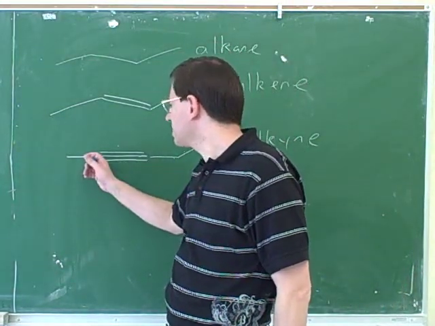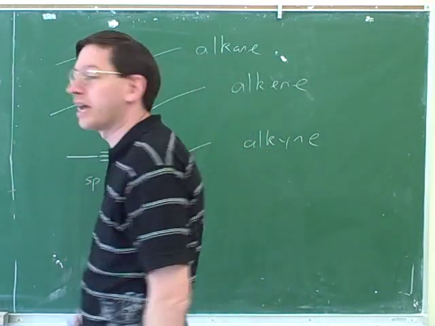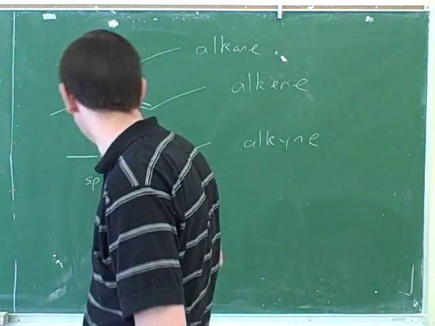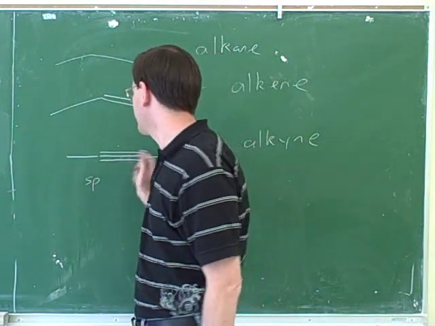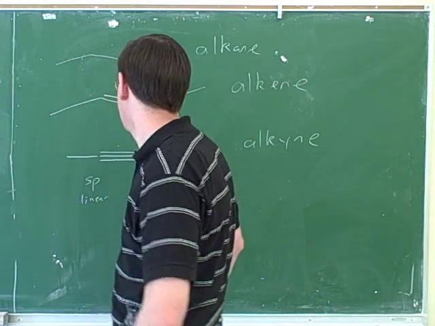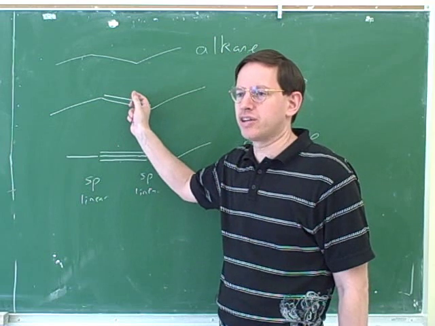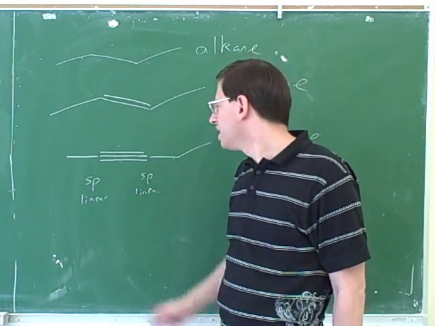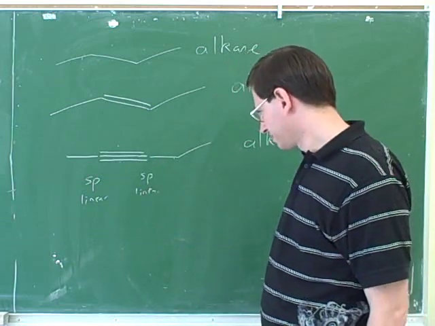What is the hybridization of this carbon? sp. That's why you have to draw it linear, like a line. That's right, you read my mind. This would be sp, which means that the geometry of both of these carbons is linear. So you can't use the normal bond angles in a bond line notation. You can't draw this like normal bond line notation. There has to be this linear arrangement here when you have an alkyne.